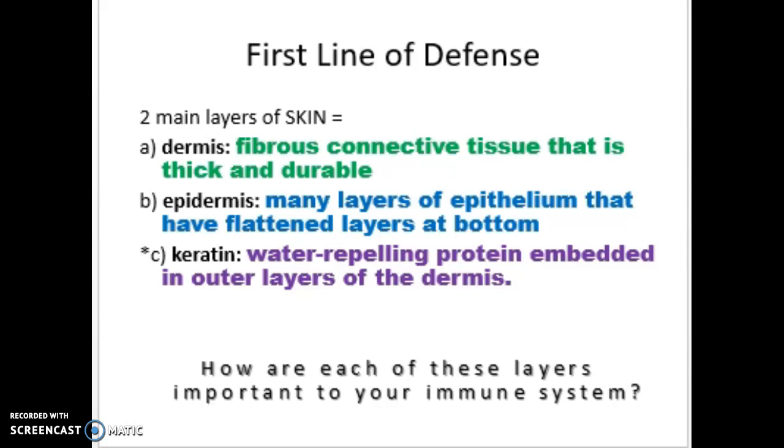So if you think about it, how are each of these layers important to your immune system? Well, that really thick, durable dermis is on the bottoms of your feet. And that way, when you walk around barefoot, if you cut yourself, it's really thick and durable, and it makes it harder for something to try and get in.